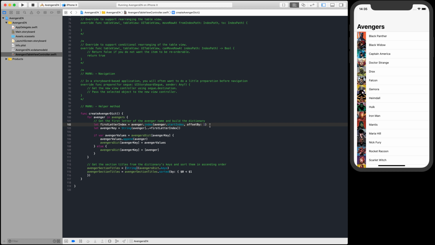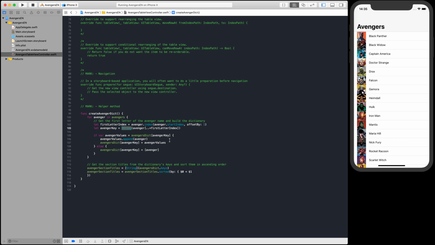You may wonder why we need to wrap the return substring with a string initialization. In Swift 4, when you slice a string into a substring, you will get a substring instance. It's a temporary object sharing its storage with the original string. In order to convert a substring instance to a string instance, you will need to wrap it with String, like this. Cool.